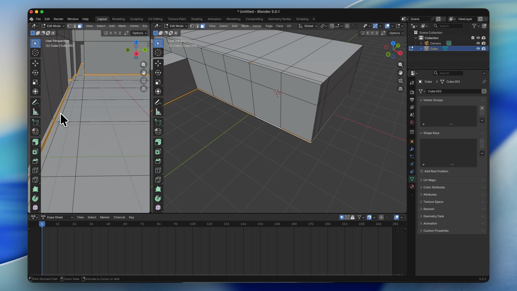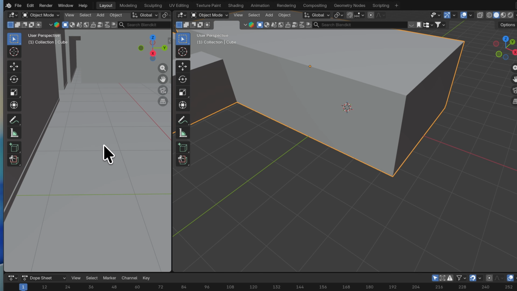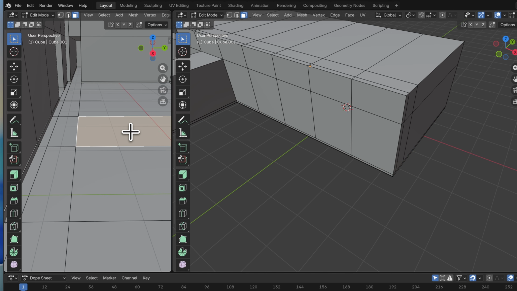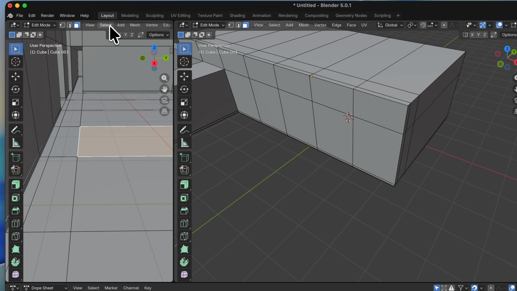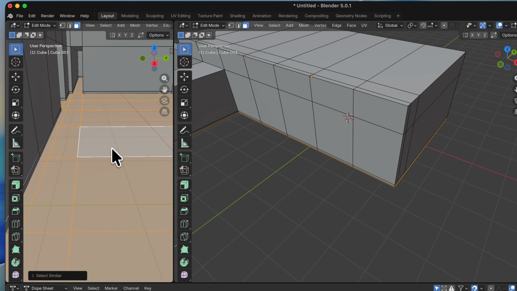So we're going to Command Z that a little bit. All right, we'll come back down here. Extrude along normals. We just need the slightest bit of extrusion, just a tiny bit. That's so much better. Okay. Now, we'll come back up to box select, select one of our floors here, and we are going to come up here to the top bar. We're going to hit select, select similar, coplanar, and that's going to give us our entire floor.